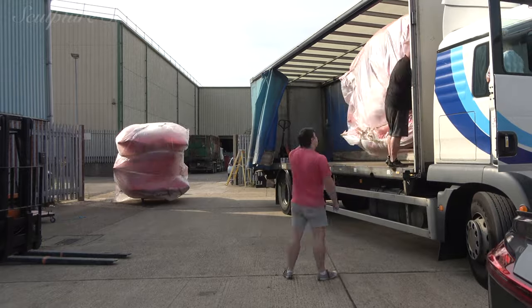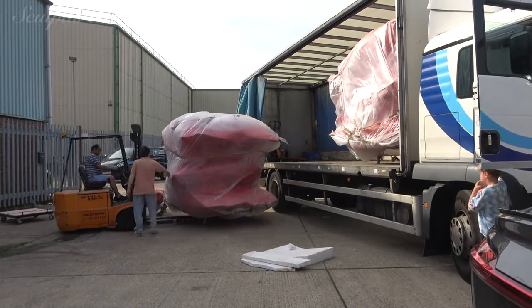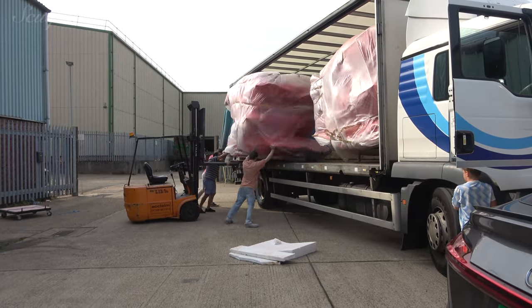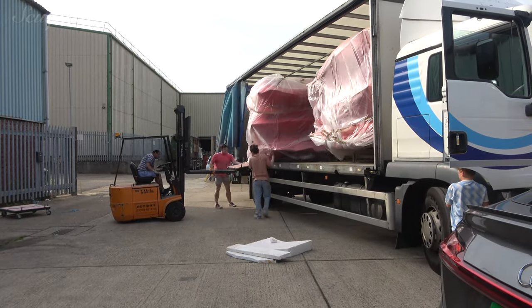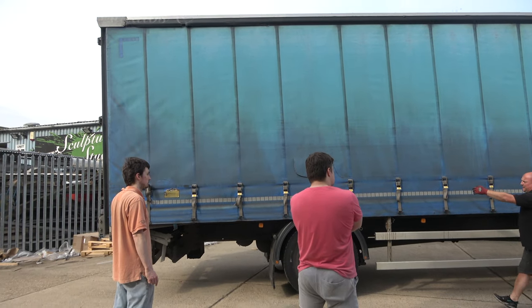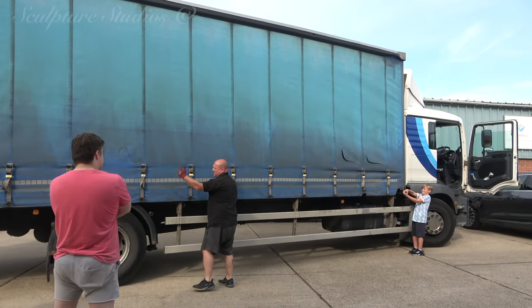We can only hope that the same care is taken once we've handed this over. This is now on its way to Regent's Park in London for the Frieze sculpture installation of October 2022. Who knows where this will be going for the rest of its life, but for now, maybe you've managed to catch a glimpse of this if you've been in London this October.